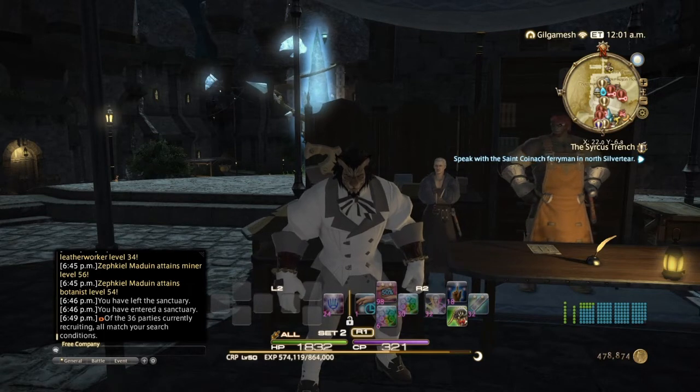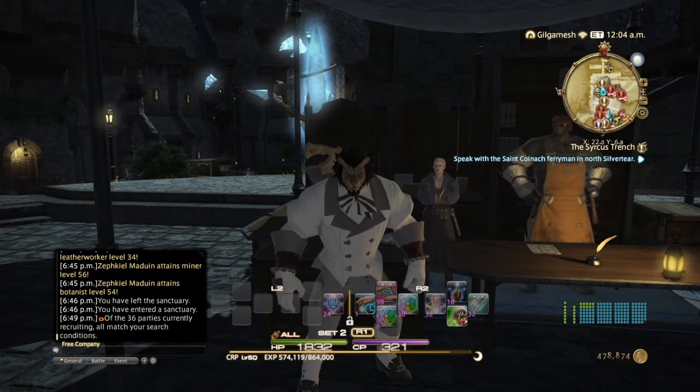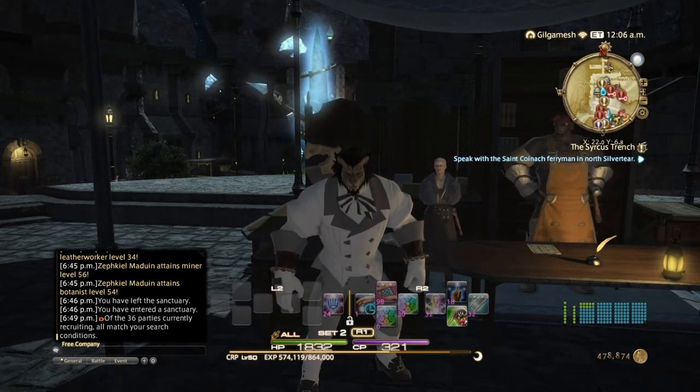Heaven's Ward, Stormblood, and Shadowbringers, you're going to be doing something completely different to get your books. It's for more casual friendly people. So it's only going to be for A Realm Reborn. We actually have to craft something in order to get it. Alright, so those are Master Recipe Books.